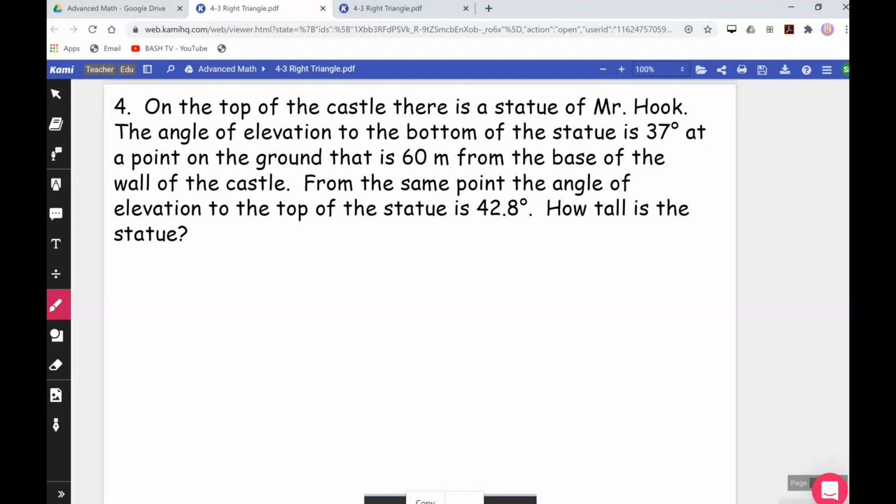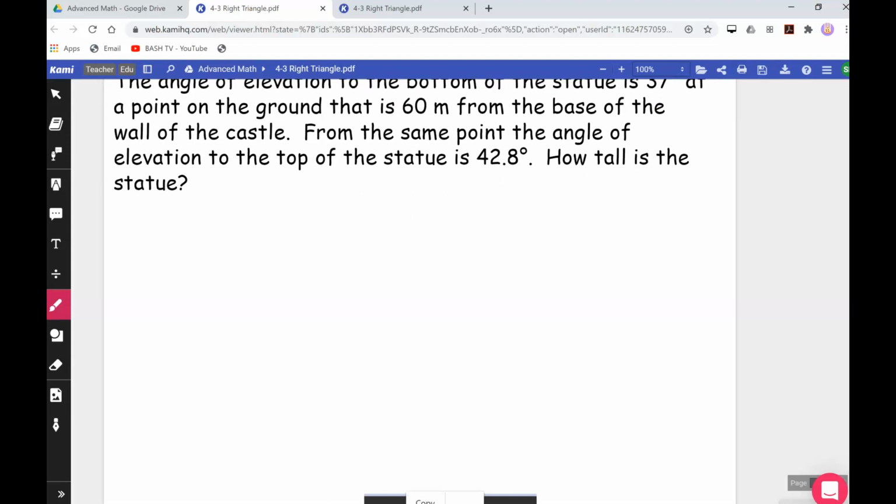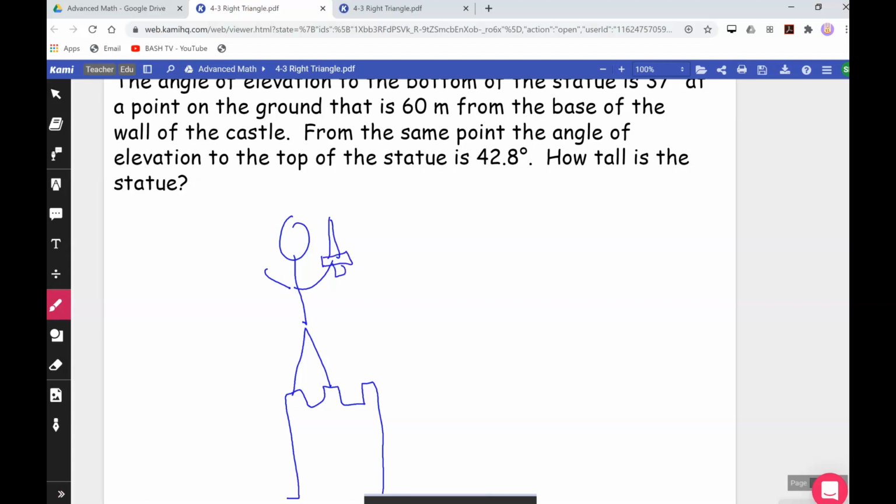All right, so let's draw yourself a picture here. Let's do that. Okay, so we'll do a castle, something like this. All right, and then there's this big statue of me. Since it's a statue on a castle, it'll probably have a sword of some sort. And a hat. With a feather in it. Okay. No laughing at my pictures.